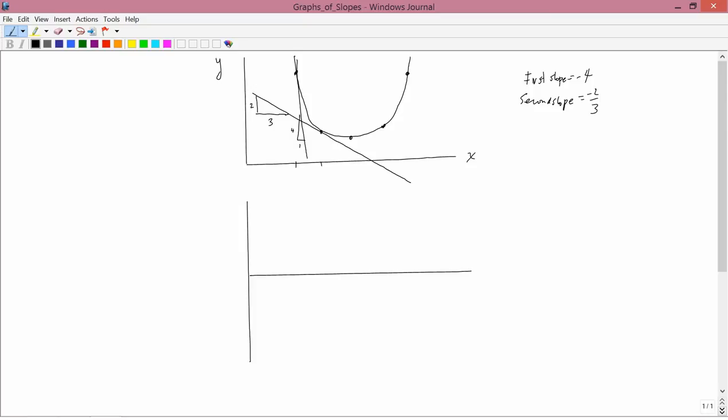At the bottom here, it's pretty easy to see what the slope is because the line's horizontal. The third slope is going to be zero because it's delta Y over delta X, but there's no delta Y because there's no rise. When you're at the bottom of this U-shape, you get a slope equal to zero. The corresponding X value is about here.